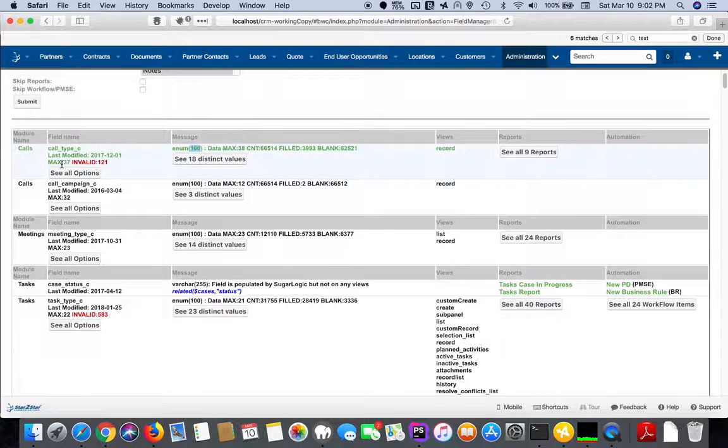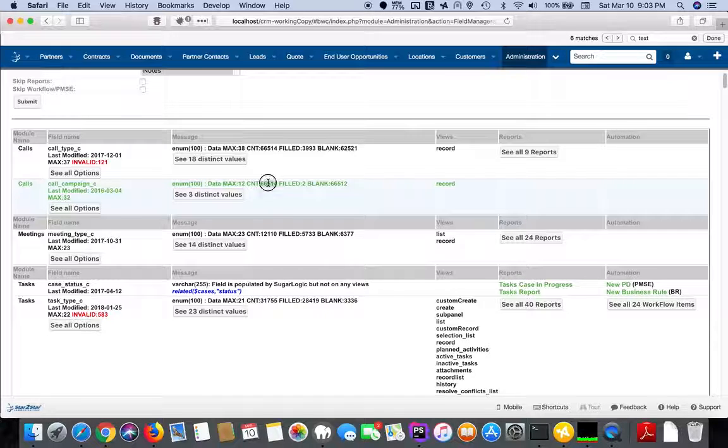Now, seeing that there's only 2 custom fields in calls that have any kind of issues to call out, more than likely that will not be enough of a change for you to see, but it'll get it off this report, and it's one less thing to look at. This field has a max of 32. It has no invalid entries. It's a varchar 100 again, just like the other ones.